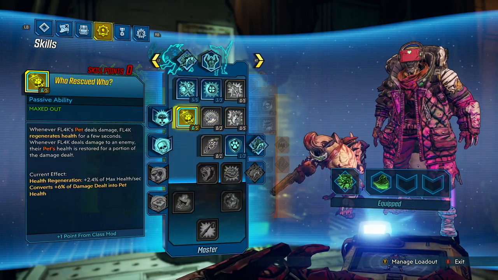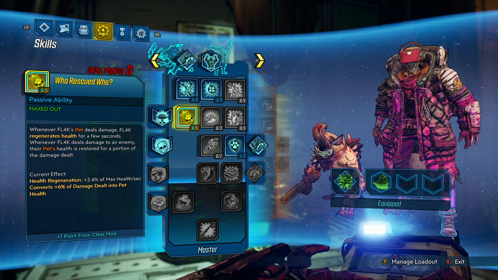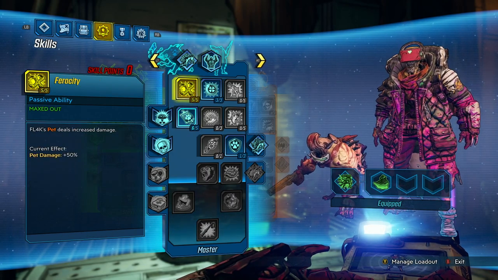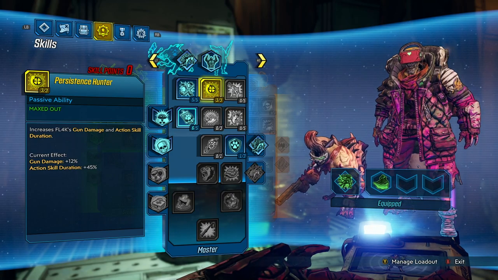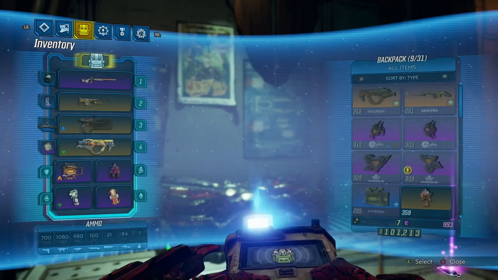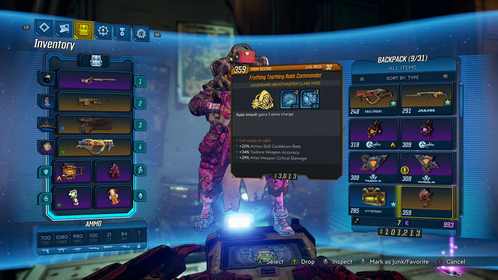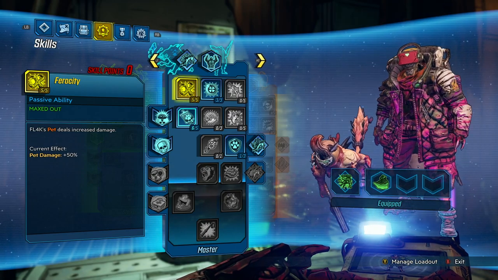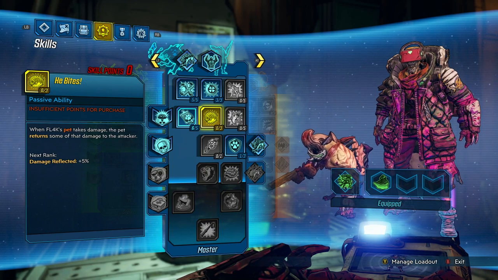And one of these... I regen health when he deals damage. Man, that would feel bad to get rid of. It would give him even more damage. And... I forget what the other one is. Oh, wait, no. It's the talons and the pufferfish. Oh, wait, yeah, that is even more damage. And Pet returns some of that damage to the attacker.